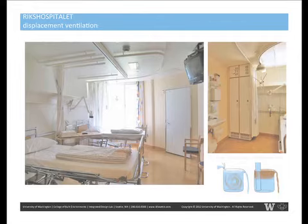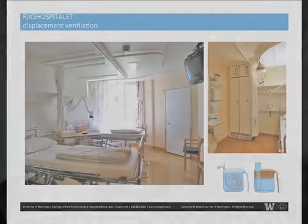Displacement ventilation systems. In 2007 or 8, we were there prior to taking people over. And we walked into this patient room, and we were looking at it, and we realized the ceiling was a hard ceiling. And we were thinking, where in the heck is the air coming from in here? And then we found this. And whoops, this in the corner. This is displacement ventilation. This is supply air, return air. And we're like, does anybody, we haven't seen a paper, anything written about this. It's been operational for 3 years. So it's interesting what you bump into.